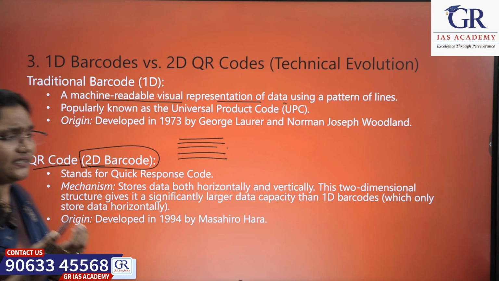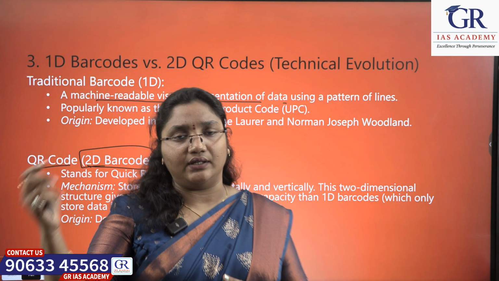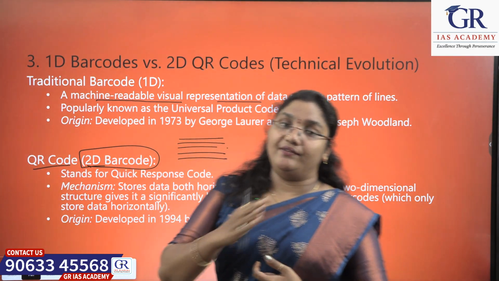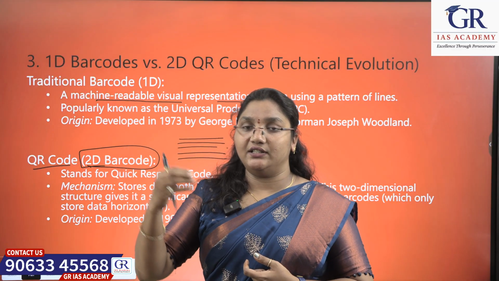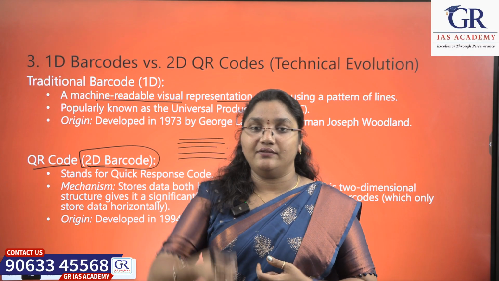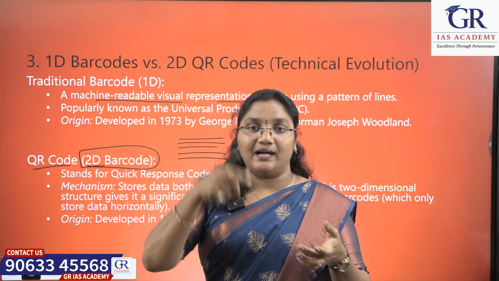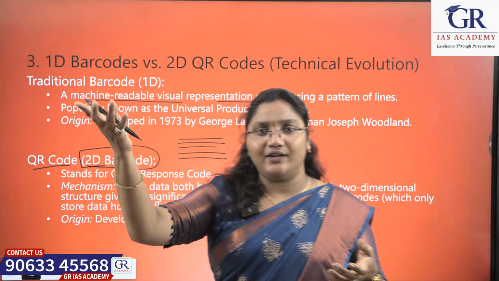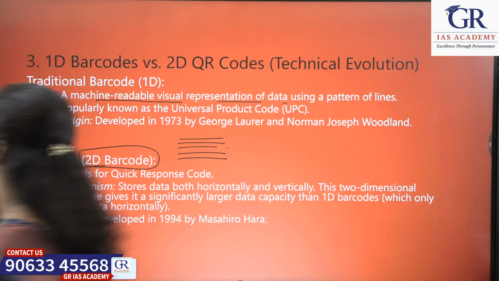Next, as of now we are coming up with the QR code, the 2D barcode. Every product we generally see, on a chocolate or a cloth, everything has a barcode. Everything is digitalized. Previously they used to say how much is this product, they used to say 10 rupees. Now you scan the barcode, you get the price, and you go for billing. This is what is happening.